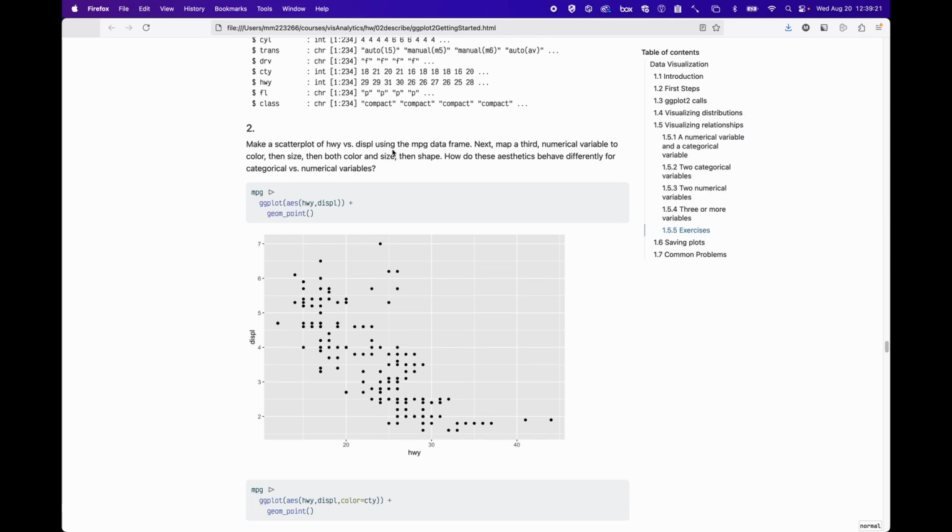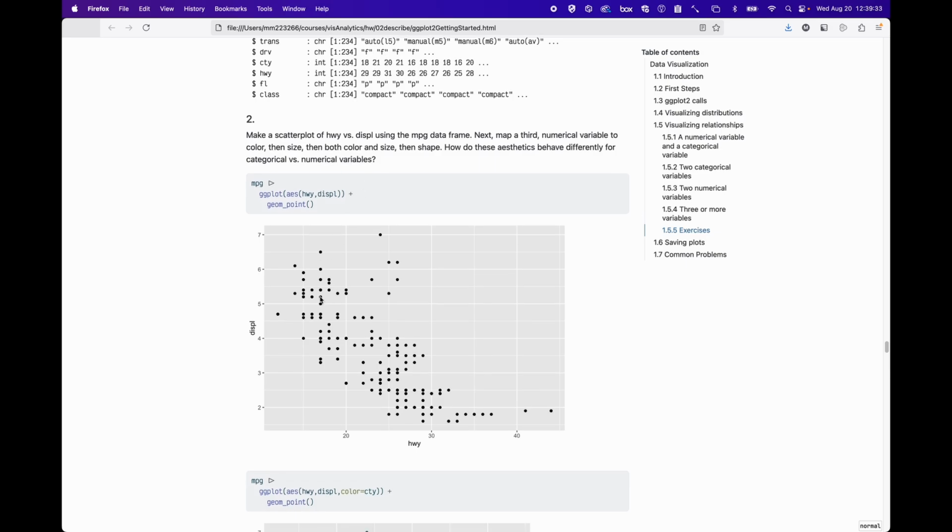Okay, make a scatter plot and then map a numerical variable to color and then size, and then both color and size and shape. How do these aesthetics behave differently for categorical versus numerical variables? Okay, so here's the first one, highway versus engine displacement.